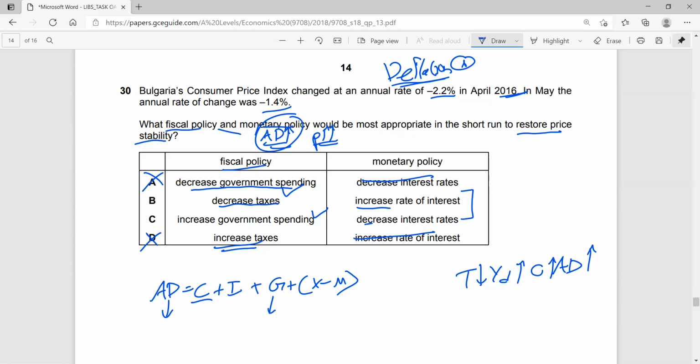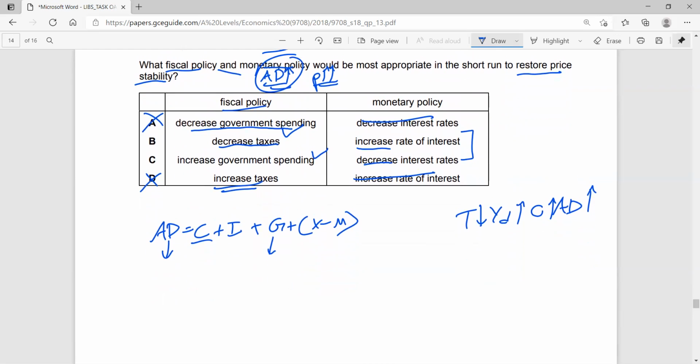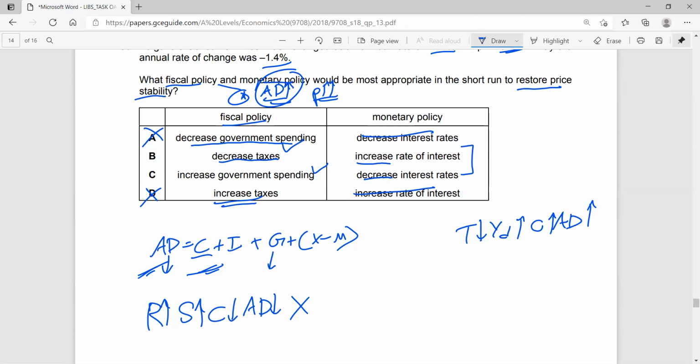So should you increase or decrease the rate of interest? What happens if you increase the rate of interest? There's a higher incentive to save because you get more money in the form of interest if you save in the bank where there's a higher interest rate. And if you're saving more, you just have a limited amount of income, right? So if you save more of the income, you're going to spend less of the income. So you have less consumption. And we've already explained why less consumption means less aggregate demand. So this is not what you want. Remember, we wanted higher aggregate demand.